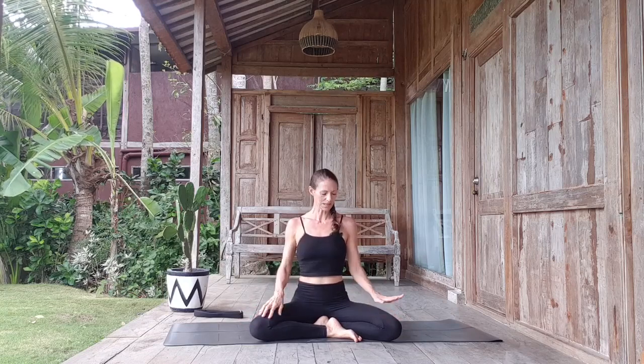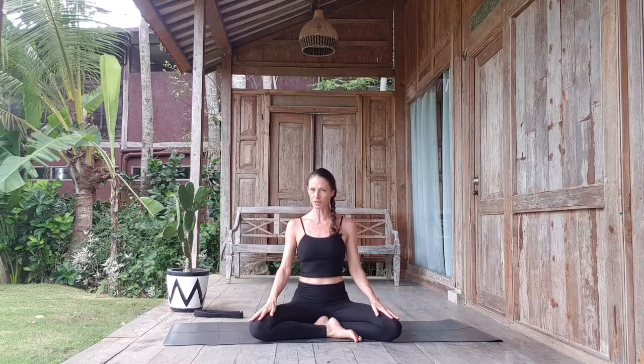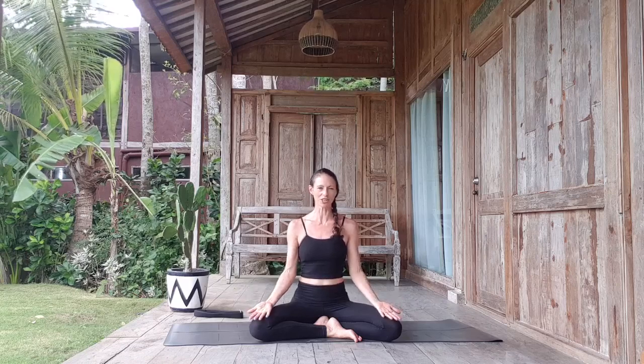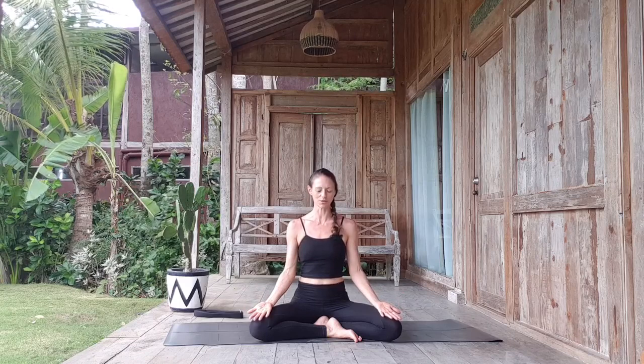And then let the spine be nice and long. Let the palms be facing down if your mind is busy, facing up if you're looking to take in fresh energy today. Okay, so just see what feels best.